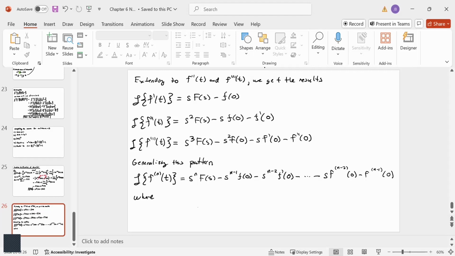And just a reminder, the Laplace transformation of f of t is equal to F of s. Just a constant reminder that that's true. Because we're going to be dealing with Y a lot, unfortunately, my capital S's are just not very good, but that's basically what we're going to be seeing a lot of in the examples we're going to be doing in the future. So a lot of capital Y of S's.